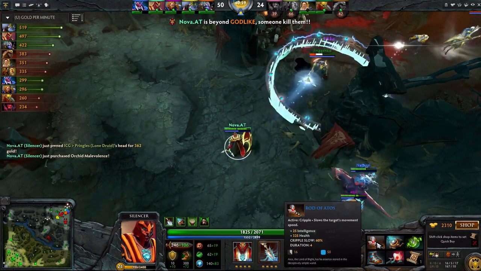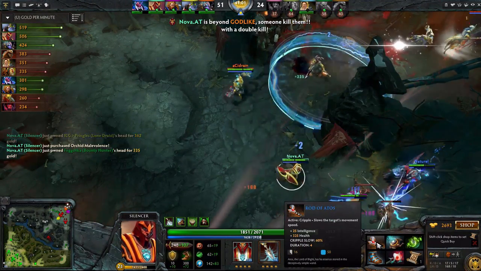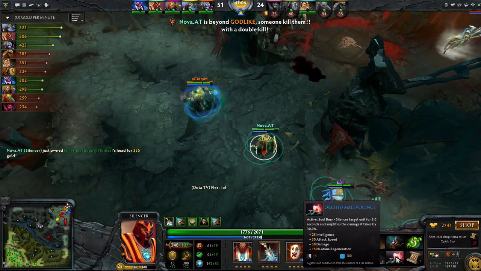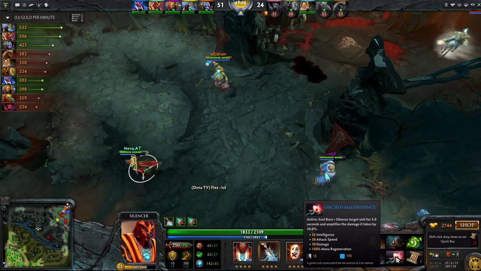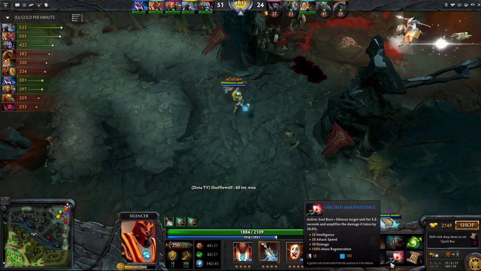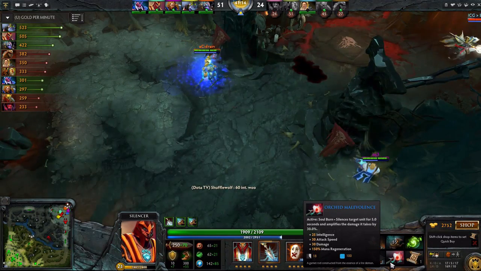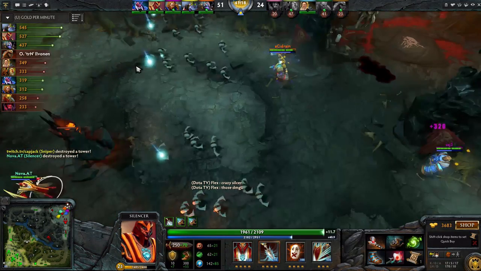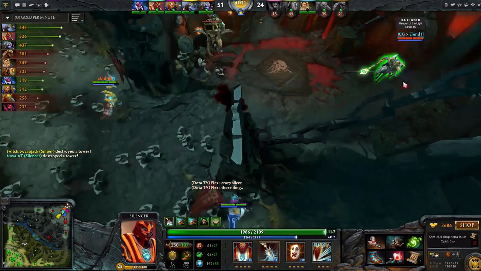Silencer, what has he got? He's got a Rod of Atos, which slows the target unit and adds damage. Then you've got the Orchid Malevolence. Man, that silences. And on top of his silencing abilities, he also gets more attack speed, damage, and intelligence. That's just insane. Dire's middle tower has fallen.